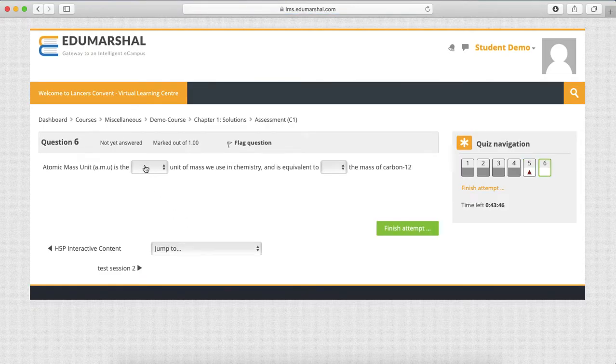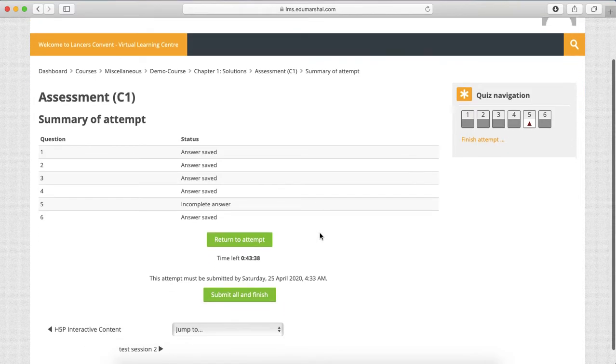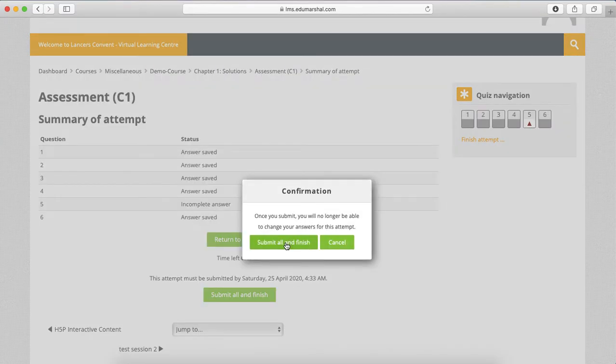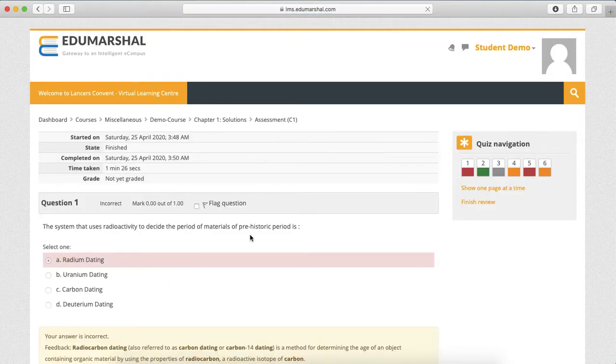Also, complete the definition questions, where you can complete the sentence as a student. And once the student finishes his attempt, he can submit the quiz. When the quiz is submitted, he gets his score and also a key at the right hand side showing what his grades are. So any quiz question that is red in color means it's been incorrectly answered.